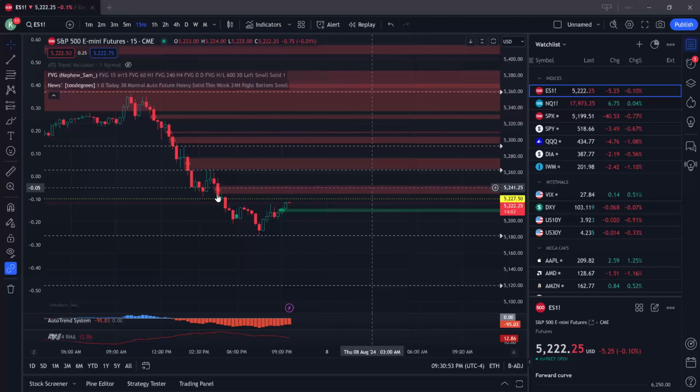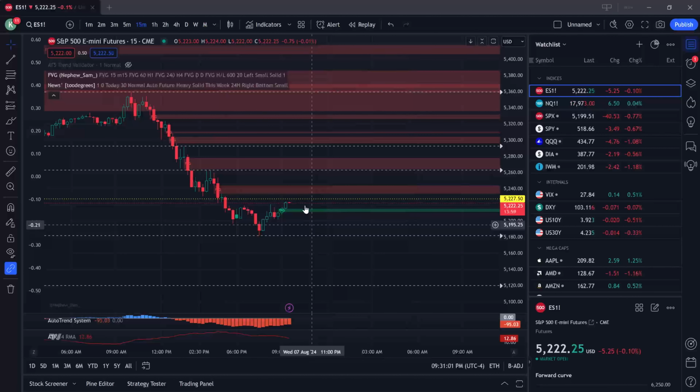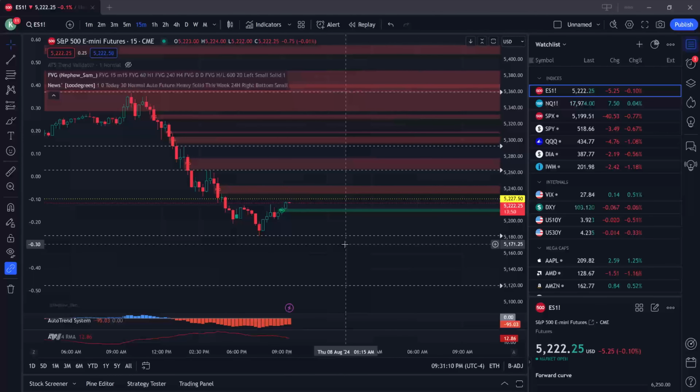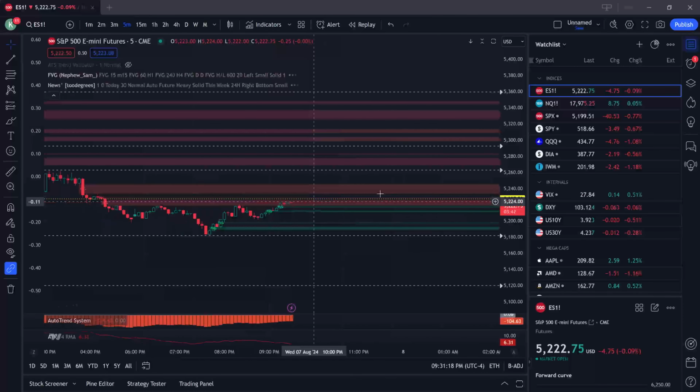This fair value gap never got touched, by the way. They created it here, and nothing ever came back up in there. So I would almost flat guarantee that we're going to go to at least 52.34, if not fill it and just continue to go up. So the algos are always wanting to retrace. Now they may come back here, probably not on the 15-minute chart.